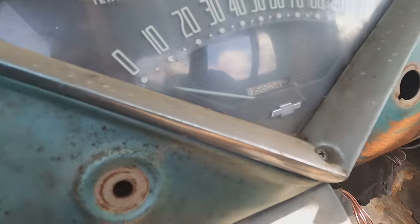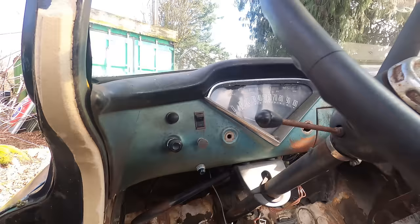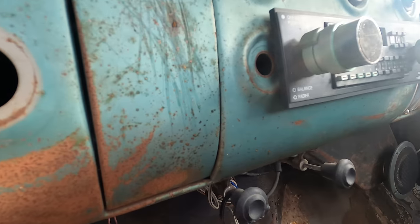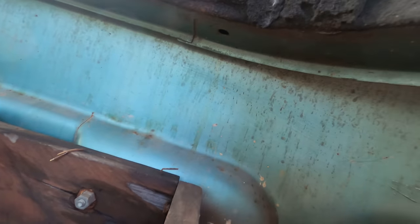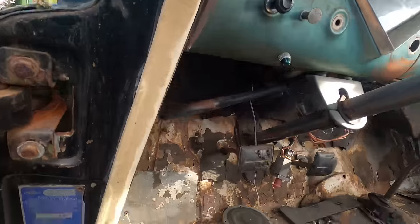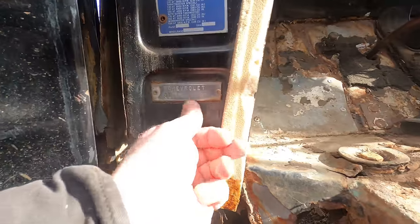We're showing 16,624 miles. Wow, those are actually pretty straight, aren't they? No way in heck does this have 16,000 miles. I love the color though. Look at that color. And you can see that was the factory color. I really like that. I looked it up. Paint code's on here. It said Sherwood Green.